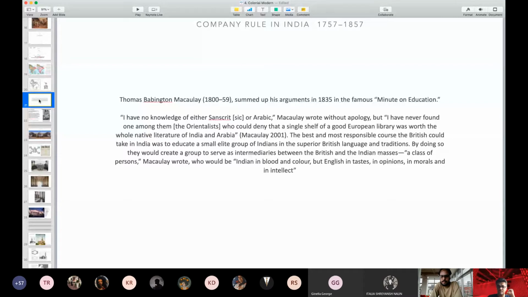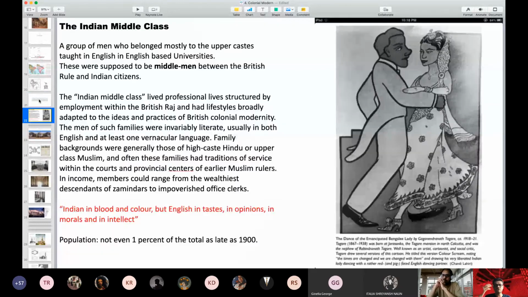This, of course, leads to the creation of a particular class of people, whom, by the way, you and I, and everyone in this room, is a descendant of: the Indian middle classes. The Indian middle classes are trained to think about India itself and their own histories as something they need to be a little embarrassed about, and to develop their own identity in the eyes of their British masters. This automatically creates a desire for the Indian middle classes to aspire to become like the British, as if the British by themselves, in many ways, represented a modern way of being.